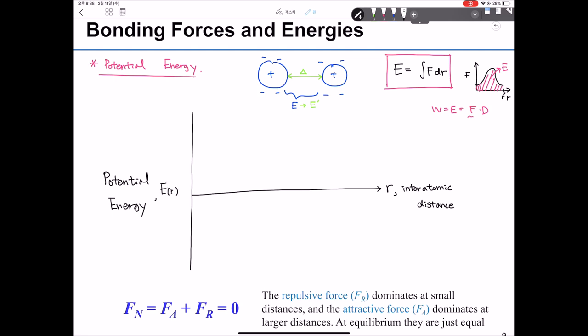So this y-axis is potential energy, and here it is zero, and when it goes to positive, it is actually repulsion. So let's think about this. When there is energy, it pushes away. If you have positive energy, you can push things, right? When you are in lack of energy, you need to take energy, so you attract stuff. So the positive is repulsion, and negative is attraction.